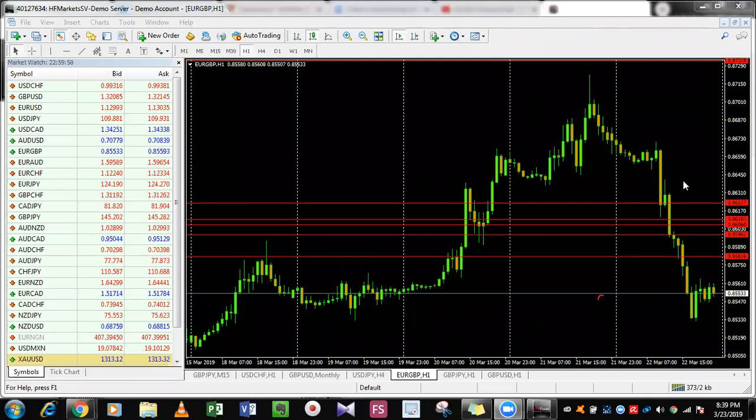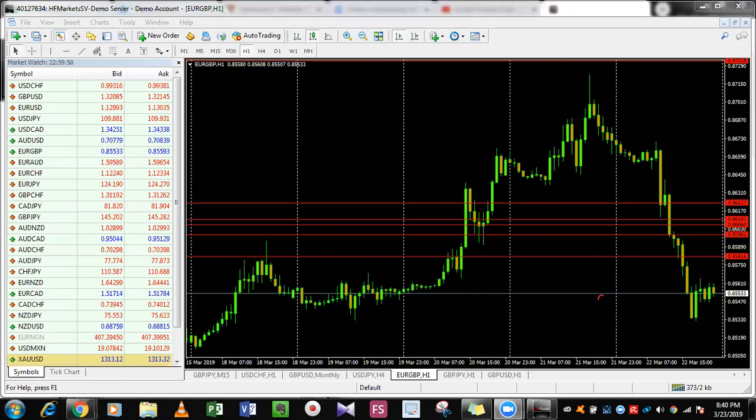So I'm saying that lot size simply means that, okay, now the least possible with most brokers is 0.01. 0.01 is the least possible. And then what does that mean?